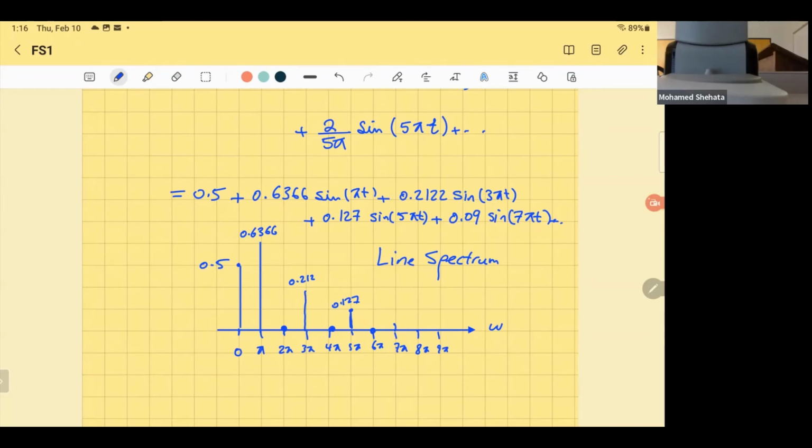Now we have many instruments that just show you the magnitude like that. But how did it get it? By the Fourier series that we just did. It shows you the frequency at the bottom in hertz; in regular instruments, it will not tell you pi, it will give you a number. It gives you 3.14 radians per second, or hertz. You can choose. Everything is available now. So that's the value of the Fourier series.